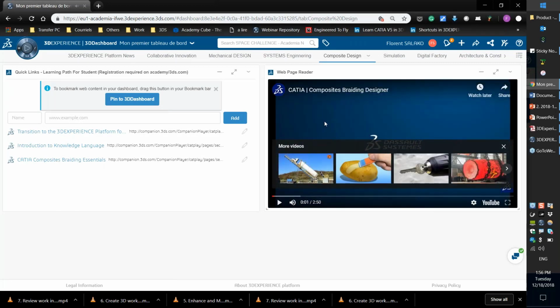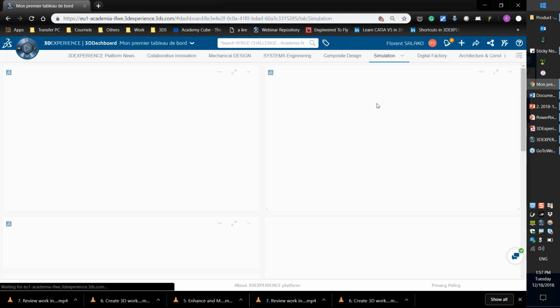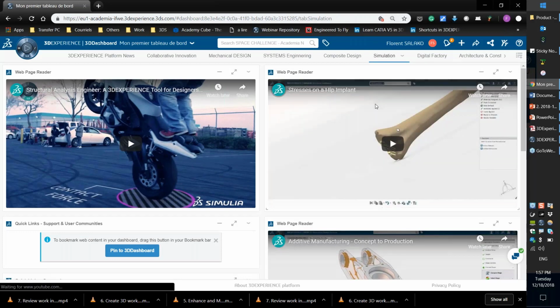Those are different examples of projects that are done with the platform, and some links to pertinent trainings that are in the platform. So what you're starting to see maybe is that the information presented here helped me categorize the information, and also gives me some shortcuts to trainings related to those subjects. This is one way to use the platform: to organize the information and present it in a structured way for you, for your team members, and for the judges and the mentors also. You have that capability in the platform, and there's no need for any programming to do that. We're going to do an example in a few minutes.